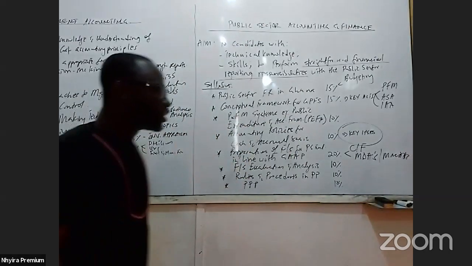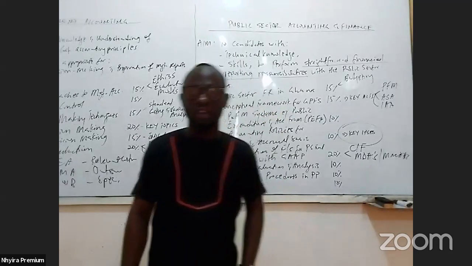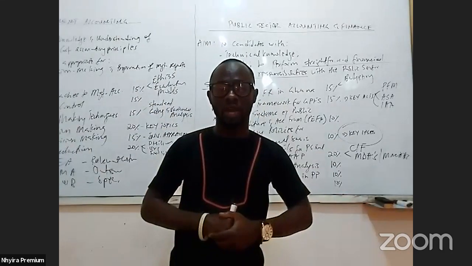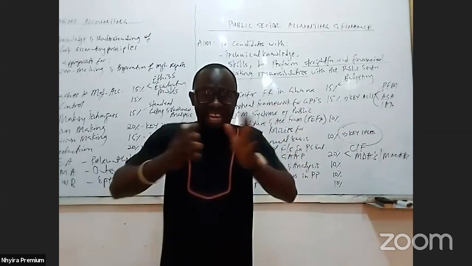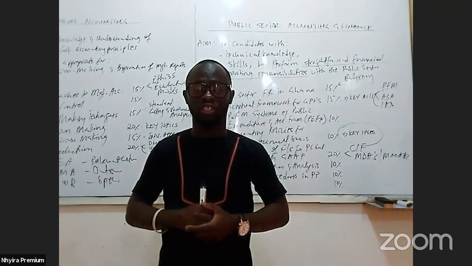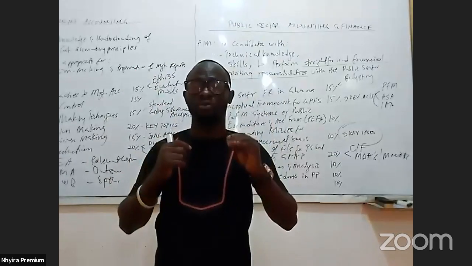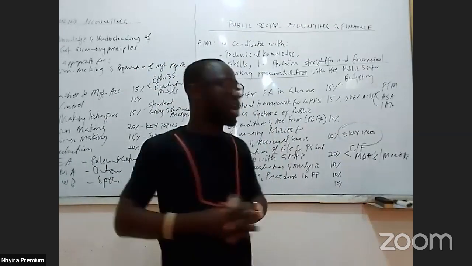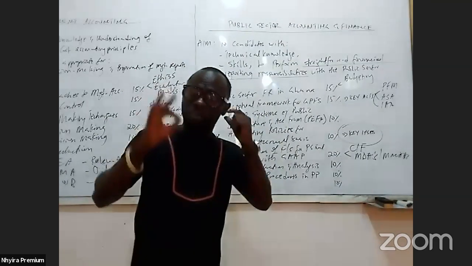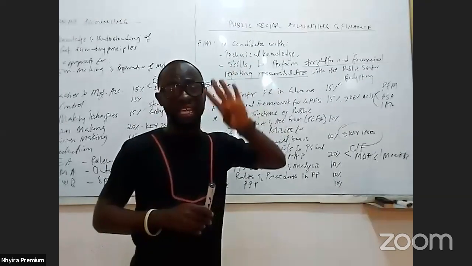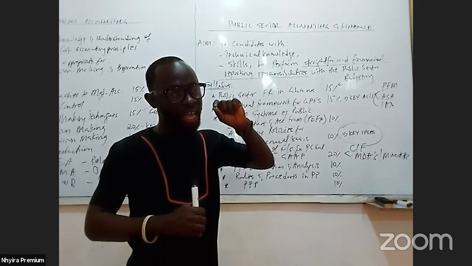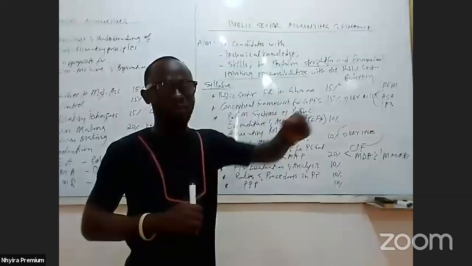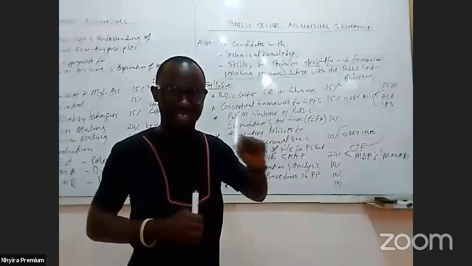Next one is evaluation and analysis of the financial statement. Definitely there's going to be a question on this, and I've done this also already on the channel. I didn't do an intense session on it. It was just a one-off session we did, but there was an introductory video on evaluation of public sector financial statement. And here it is divided into 3. We have the common size ratio, we have the ratio analysis, and then we have the budget variance analysis.